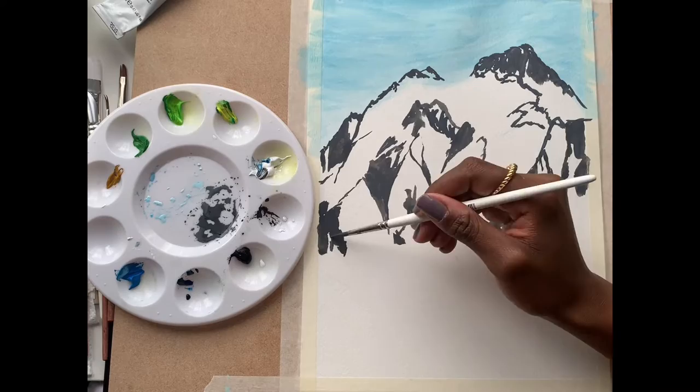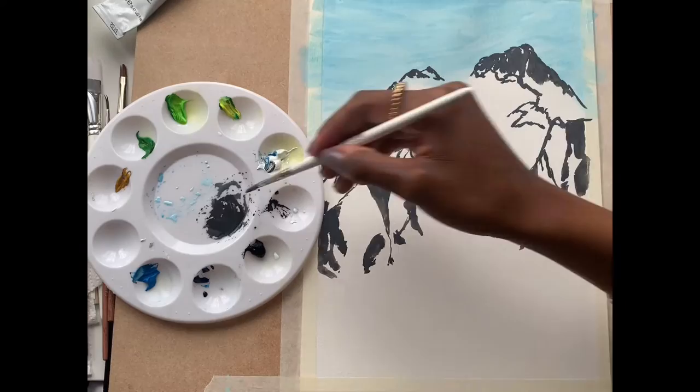Slightly darker, adding black as I start to paint the areas on the left because those areas are shadowed. We'll block in a few more areas in the middle also before we move on to our lighter grey.